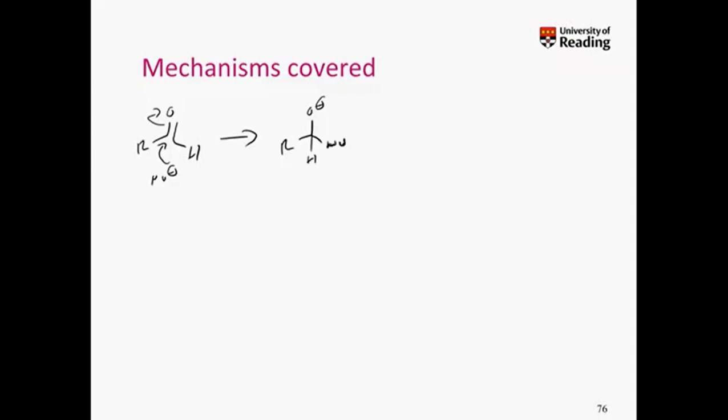Now, if your nucleophile happens to be a good leaving group, then you can reform your carbonyl carbon and kick out your leaving group, your nucleophile. What that will do is take you back to where you started. So that is showing that lots of these reactions can be reversible. It depends on your nucleophile.